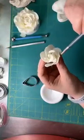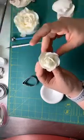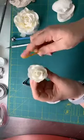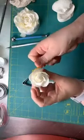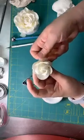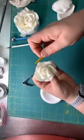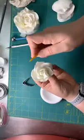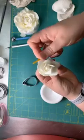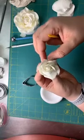Make sure they all stay where they're told. All right, so now we're going to roll these guys again too. Now, if you're not careful, this will end up looking more like a gardenia, which honestly today I don't mind. But if you're making a rose, then you want to be careful, because our gardenias have those really exaggerated rolls like we're doing here. I just feel like it makes it look like the flower is unfolding, coming to life, and it's beautiful.